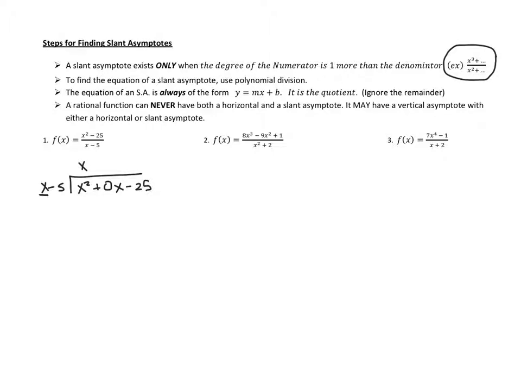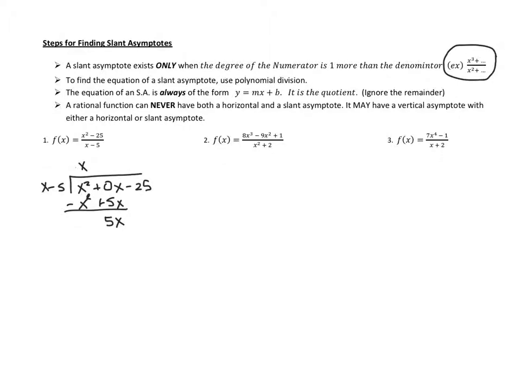So remember, once you do that, you have to distribute things through. So I'm going to do x times x is x squared. And then x times negative 5 is negative 5x. Now remember, we have to subtract to get our remainder, and the way I always think about it, when you're subtracting, you have to subtract each term. So you can just change the sign of each one, and then you can add. So I have x squared minus x squared is 0, and 0 plus 5x is 5x.